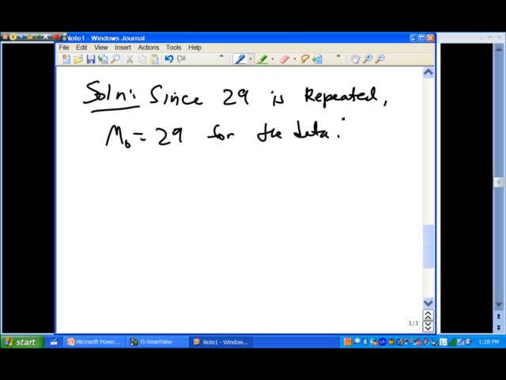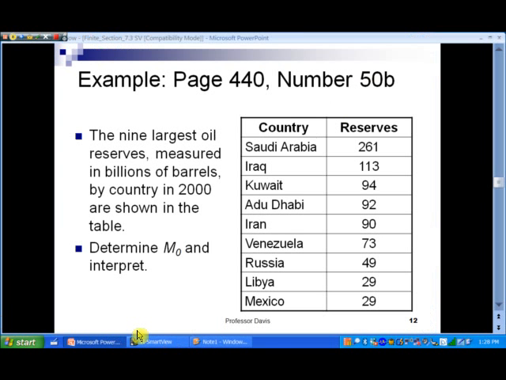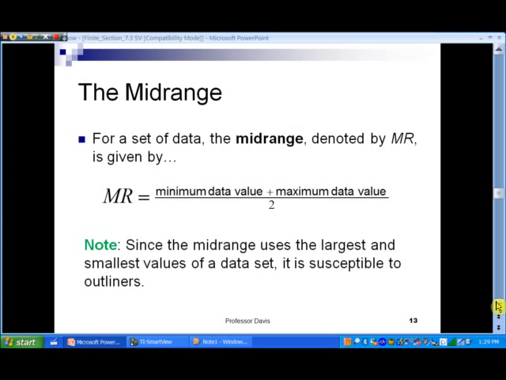The mode's a lot different kind of number than the median and the mean, in that we can also use qualitative data to find the mode. It can be non-numerical. We can find the mode of that. And also, we could not have a mode. In other words, existence is guaranteed for the mean and the median, but not necessarily for the mode. And the mode isn't unique either, in that we can have more than one mode.